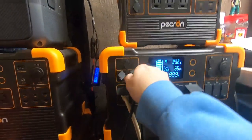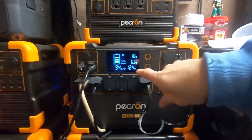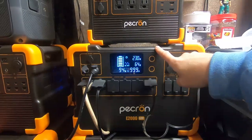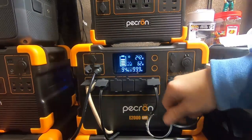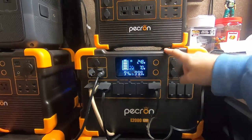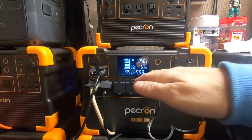Okay, so let's pop that on. Now we have a base reference of numbers, and now we're going to put this one in the same port, so everything's fair. These are the ones where I changed just one of the panels to have a little more angle towards the sun. It's got to be 233 here. Well, it shot up pretty good. 236, 238, look at that, guys, 242, 245, 248. Oh, it's working. Remember, the other one was 233, and we were able to get approximately 12, 13, 14 watts more because of that small angle that I did.